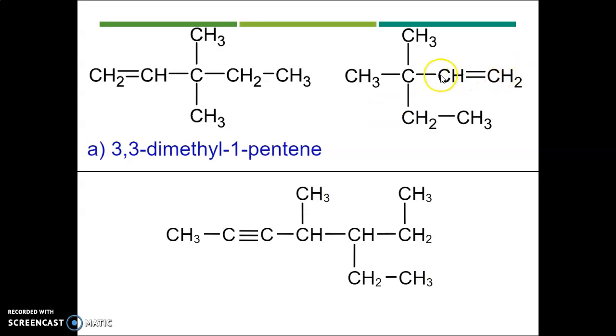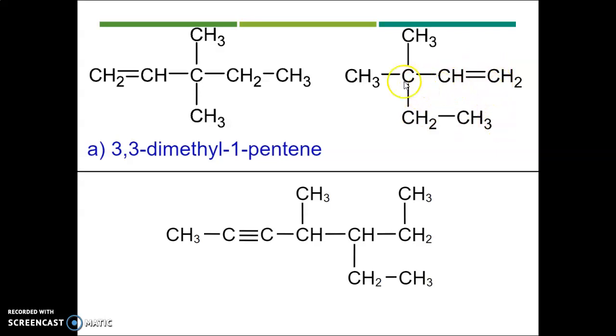Okay, so we have a double bond between here and here. So we know 1, 2, 3, 4. Okay, 1, 2, 3, 4, 5. Okay, cool. So we have 5 as well on this one. And let's see, with the 5 we have pent, and then we also have an ene. It's located on the first carbon to the second one. So 1-pentene, all right, perfect.